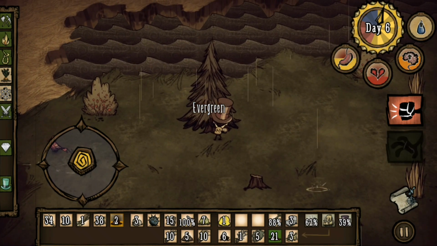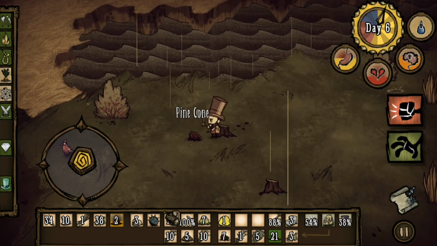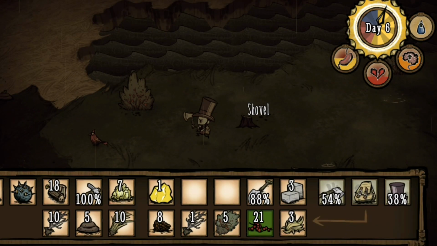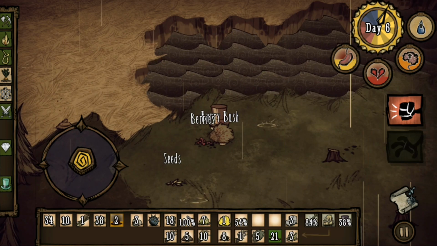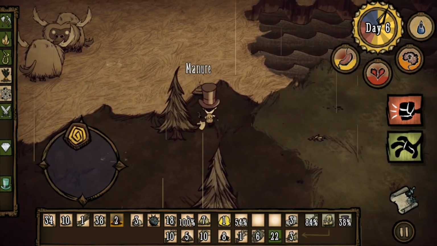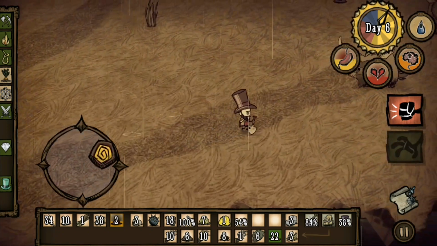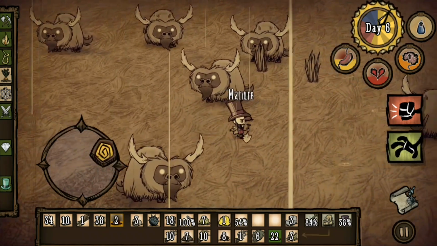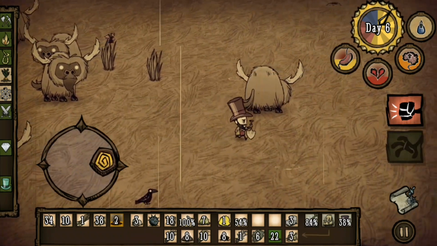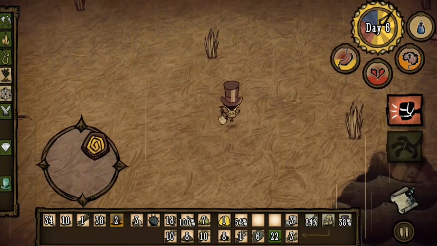So we're gonna cut this tree down, and after that we're gonna pick up the shovel and get that berry bush over there. So let's see. Yeah, here's the shovel. Come on. Oh, come on. Here we go. Yeah, we're not probably gonna pick up those seeds. We're definitely gonna pick up the manure though. We need a lot of it. We're gonna eventually need a lot of it. It's good for fertilizing and it's good for stoking the fire. So it's pretty good fuel for the fire. It pretty much acts like a log. So yeah, manure is great.